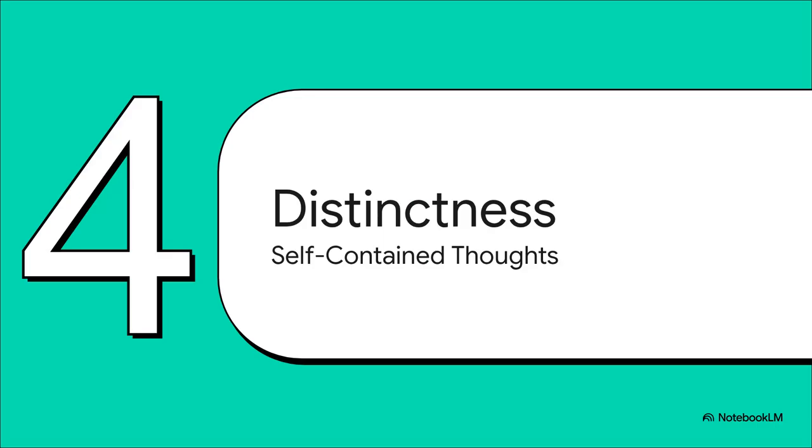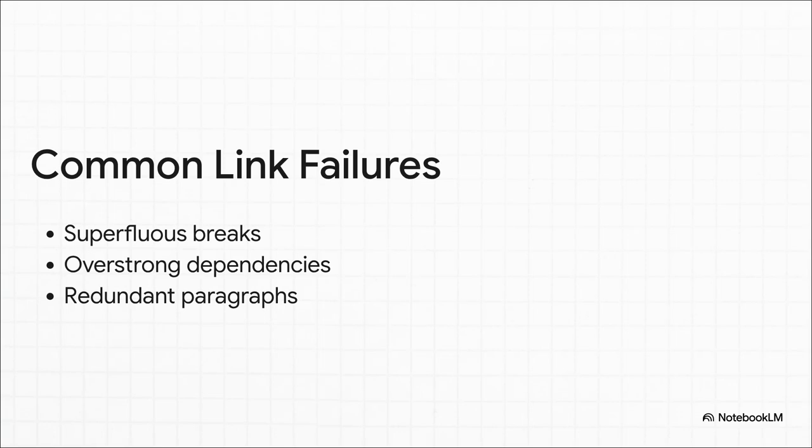And that brings us to our third pillar, Section 4, distinctness, or self-contained thoughts. So think of distinctness as the exterior walls of our structure. A unified and coherent paragraph also has to be self-contained. Now, this doesn't mean it exists in a vacuum. It takes the reader onto a new track, for sure, but it's a new track on the exact same journey. It has to stand completely alone while still pushing the larger argument forward.